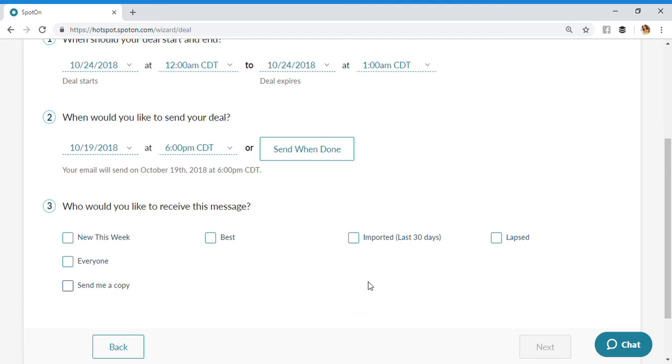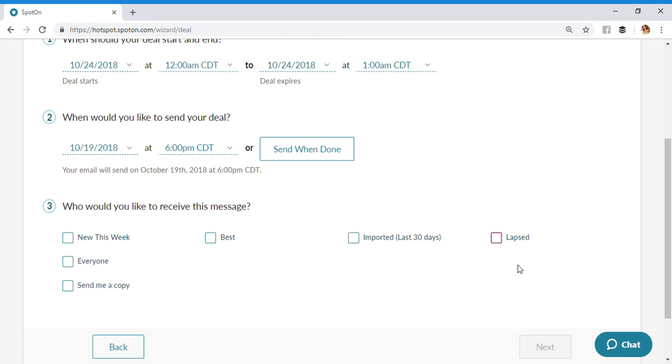And then this is cool because you can select specific customers to send your deal to. You can do a specific promotion just to new customers. You can do it to everyone. You can send yourself a copy, if you're trying to get a baseline to see what it looks like. Or your best customers, your top customers. And we also let you import a customer list, maybe one you have in your phone, so that everything is on this platform. You don't have some customers on the platform and some on your phone. Everything's going to be on here.